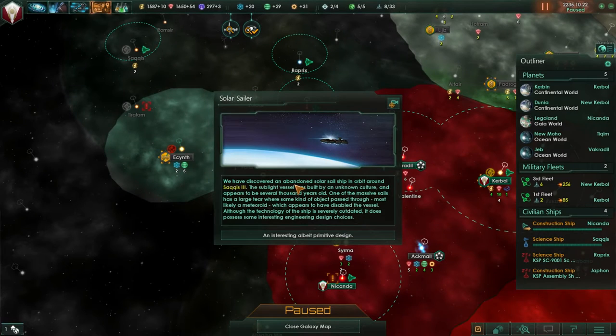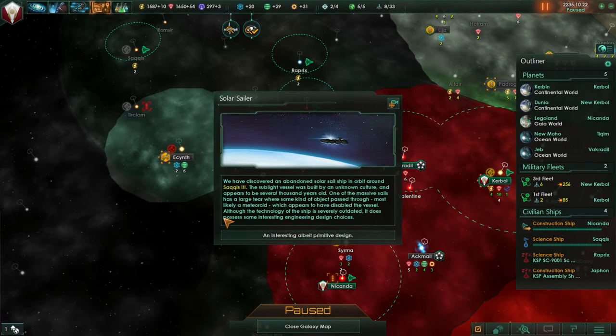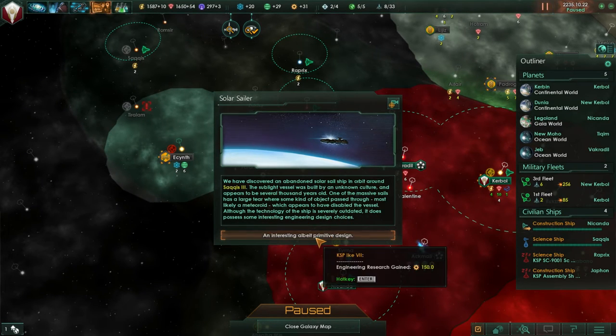We have discovered an abandoned solar sail ship in orbit around Sakis 3. The sublight vessel was built by an unknown culture and appears to be several thousand years old. One of the massive sails has a large tear where some kind of object passed through, most likely a meteoroid, which appears to have disabled the vessel. Although the technology of the ship is severely outdated, it does possess some interesting engineering design choices.